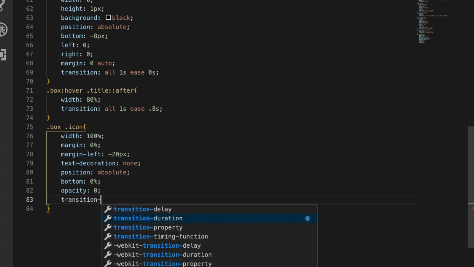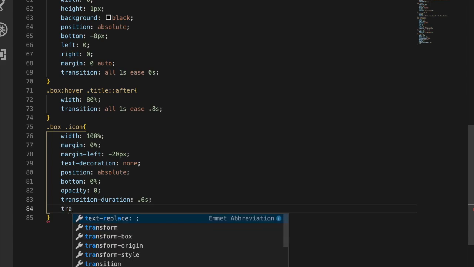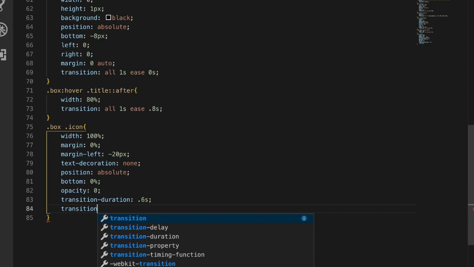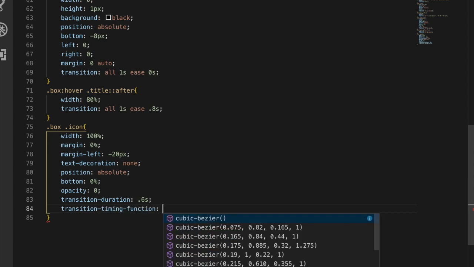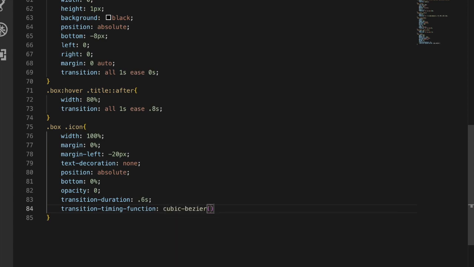So now we give it the transition duration. Basically what should be is duration, and here we need to give it transition timing function. We need to use timing function with the same cubic-bezier. So the same cubic-bezier we have to define here.